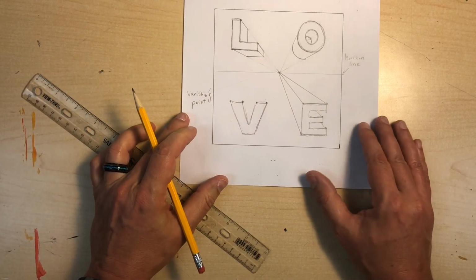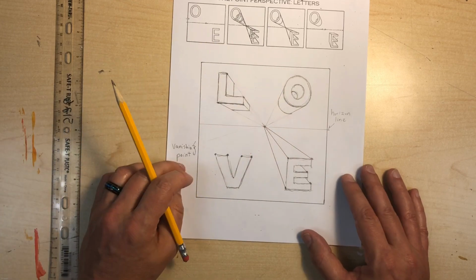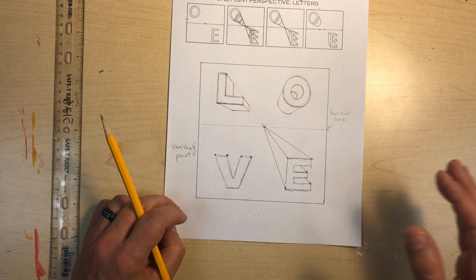Okay. All right. So if you need any help with this, let me know. Again, you can rewatch the video again and again to get some of the pointers on how to create these 3D letters.